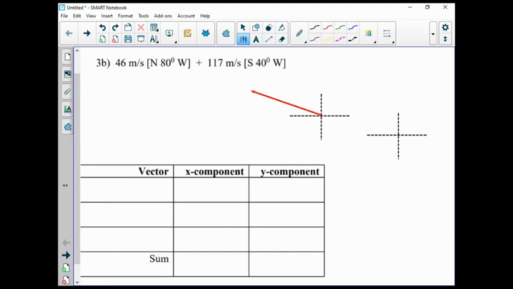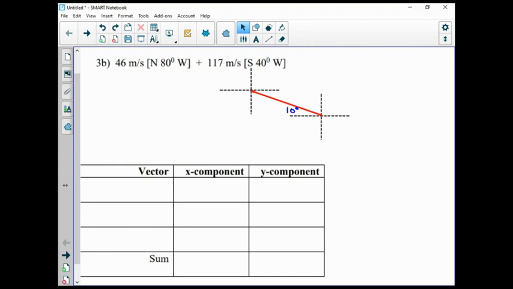And let's put in our angle. If it's north 80 degrees to the west, that means this little sliver that's left over in here has got to be 10 degrees. I'm going to label that one because that's the one that's adjacent to the horizontal x-axis. Okay, next let's hop over and get this other one. I like drawing the little dotted line. This helps me know where to draw from and check my angles.